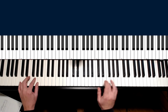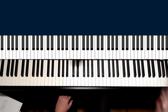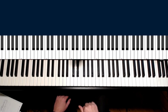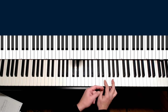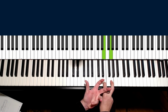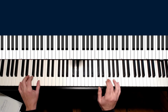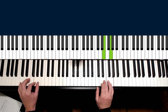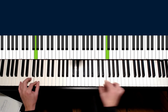But the melody itself is probably the easiest melody I played in my whole life, you know. That's really easy. So you can do a bit of thirds to give it a second voice, to make it richer. Okay, we got to do this here.